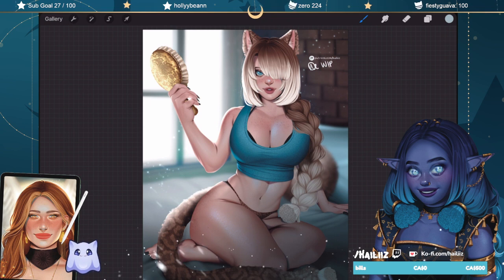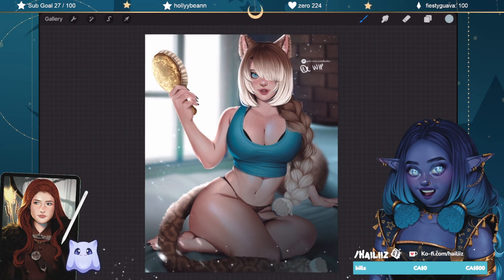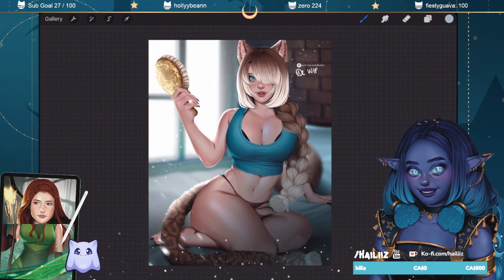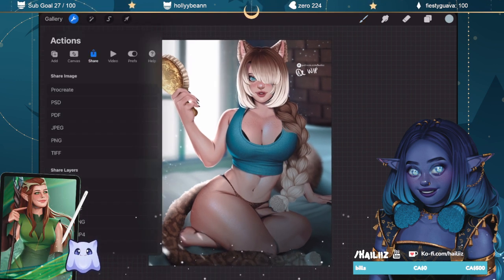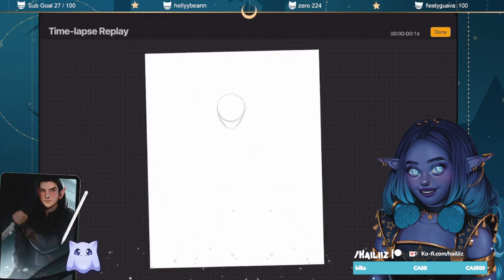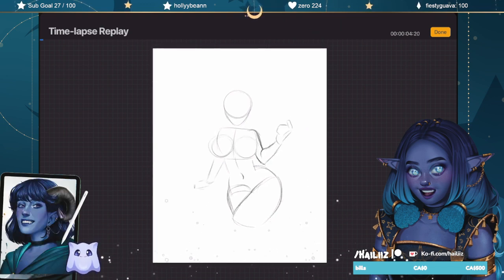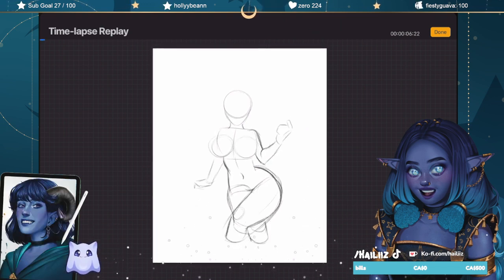Oh, I'm gonna stretch. I assume that that means we're good, Rettle, because usually I like to share the process video when I finish a piece, and I figure I might as well. Okay. And I'll just share this. Look at those boobas. I just went right in with the round.